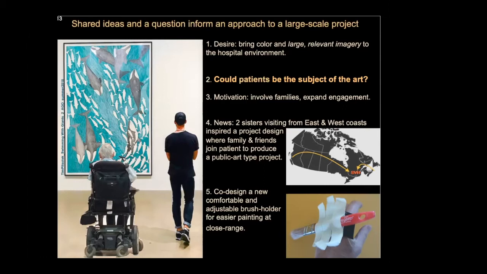There is no art that reflects the people who are the axis of why the architecture and the hospital exist. They are the reason the hospital exists, yet there's nothing that reflects their presence in terms of the artwork. So that was a point in the discussion, an axis point where things started to change. There was a motivation to involve families and expand engagement.